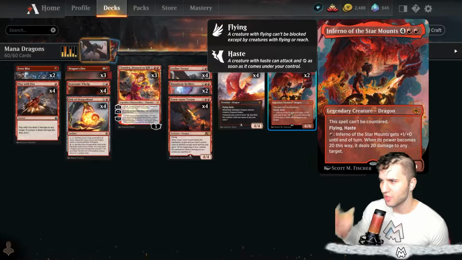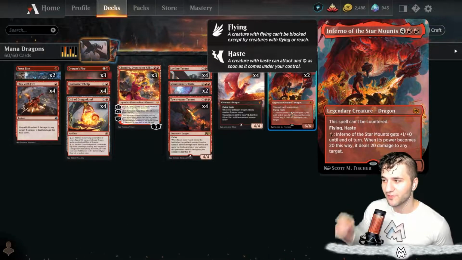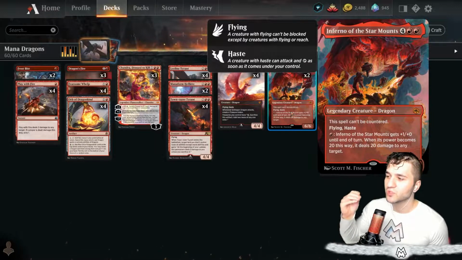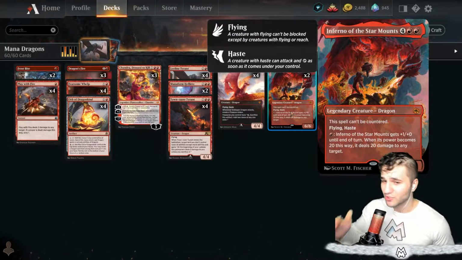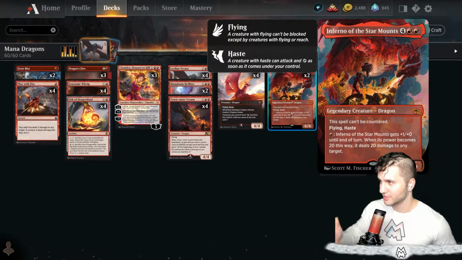Inferno of the Star Mounts. Alternate art is beautiful, by the way. We got the spell that cannot be countered. It's flying with haste, and for every 1 red mana you pump into it, it's going to get +1/+0 until end of turn, and when it becomes 20 power, it's going to deal 20 damage to any target. Wow-wee. This is an excellent curve topper, and this is going to be one of our stars. And wow, just look at that art.